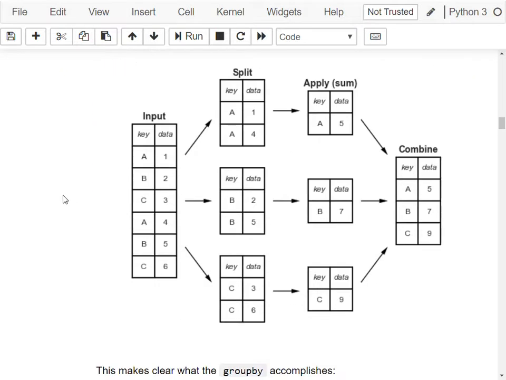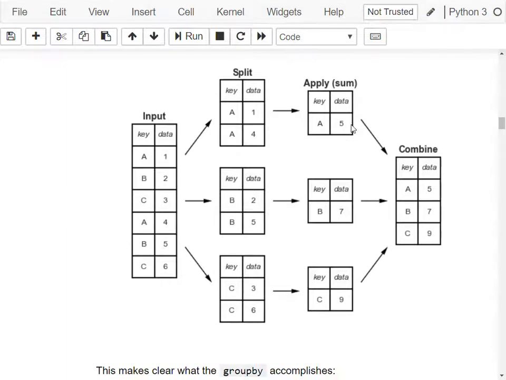Conceptually, the group by operation does three things. It takes the data frame and splits it into groups based on a group by criterion. Next, it takes an aggregation function and applies it on each one of these groups. Say for instance I want to calculate the sum per key. First step is to split into groups, for instance group A, group B, group C. Second step is to apply the function sum on the data in each group, so we get 1 plus 4 is 5, 2 plus 5 is 7, 3 plus 6 is 9. And the third step is to combine these results together to get the final result.